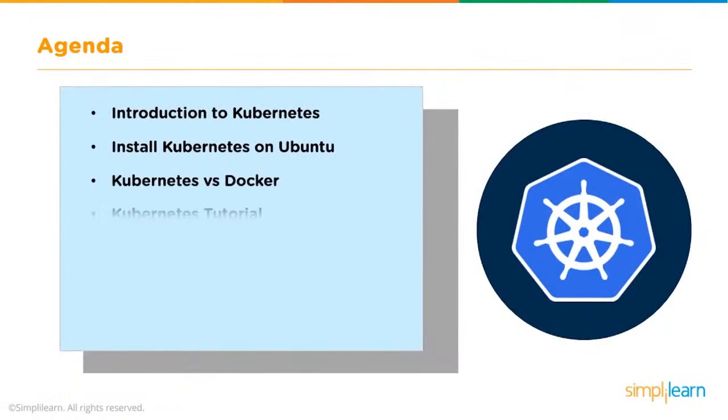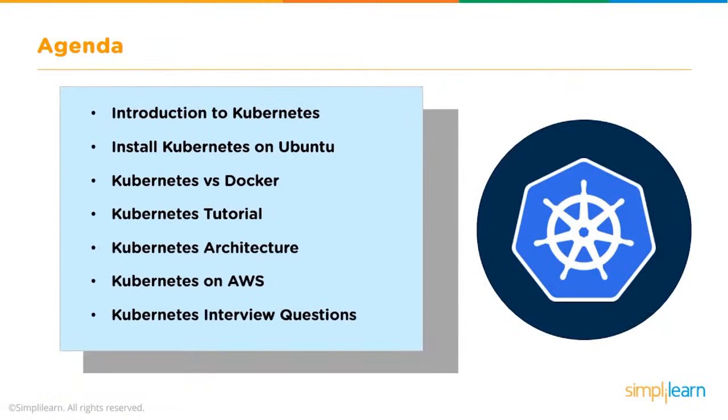We will begin this full course video with understanding what exactly Kubernetes is. Next, we will see how to install Kubernetes and the differences between Kubernetes and Docker. Then, we will look into the services and components of Kubernetes in detail. After that, we will be discussing everything about the architecture of Kubernetes.